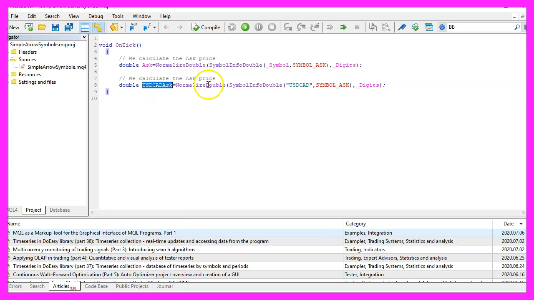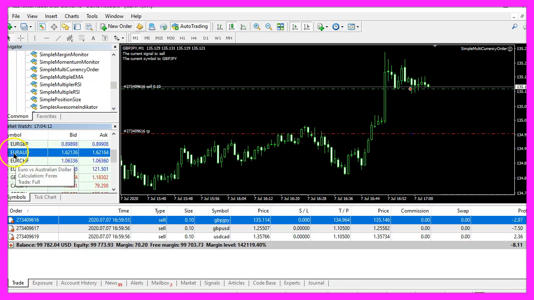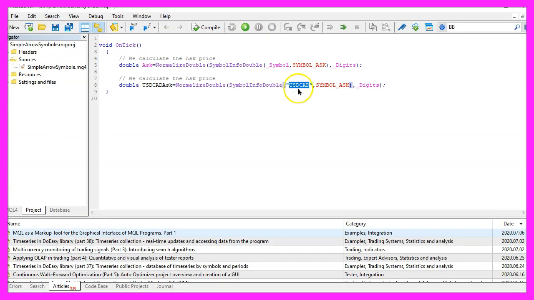And this is how we can do it. In this case, I have exchanged the first parameter for the currency pair I want to trade. Please make sure that it matches what you see here in the Market Watch, because some brokers use suffixes. So let's make sure that you get it right.